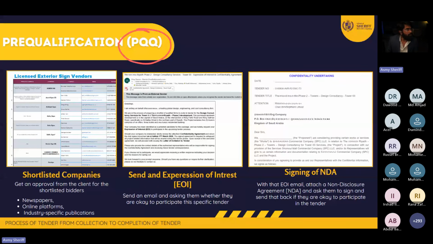So what you need to do is go to the market and shortlist certain people with their details. For example, this is one of the tenders. I don't want to disclose that. This is one of the tender lists of people that we collected for a certain tender for my project. We collected their email ID, designation, responsible person, company name, phone numbers and everything. We collected 20 people, for example.